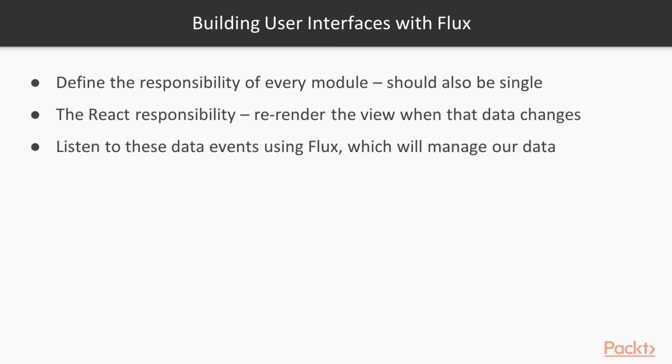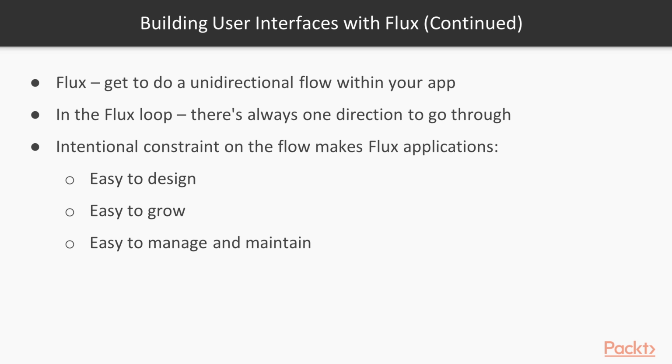Lastly, let's build user interfaces with Flux. In Flux, we will be defining the responsibility of every module, and it should also be single. The React responsibility is to re-render the view when that data changes, which is good for us. All we need to do is listen to these data events using something like Flux, which will manage our data. With Flux, you not only separate the responsibility of modules, but also get to do a unidirectional flow within your app, and that's why Flux is so popular.